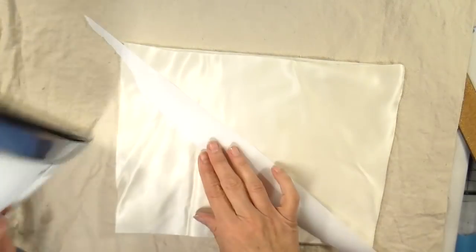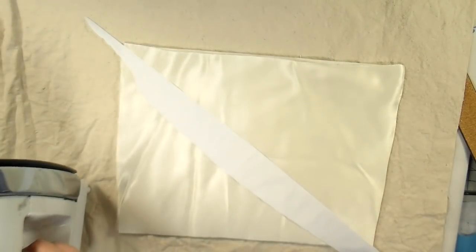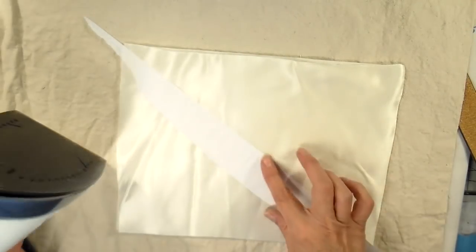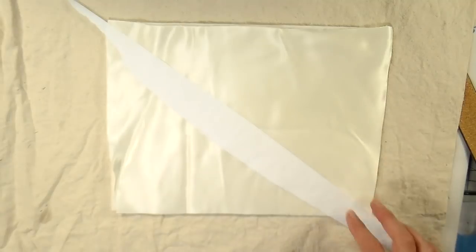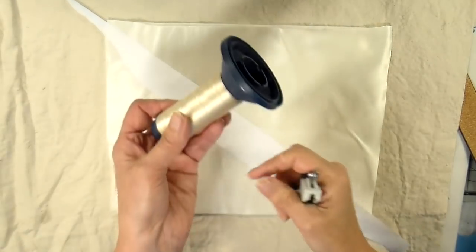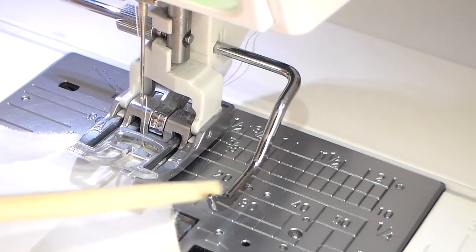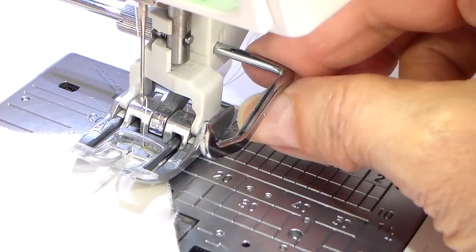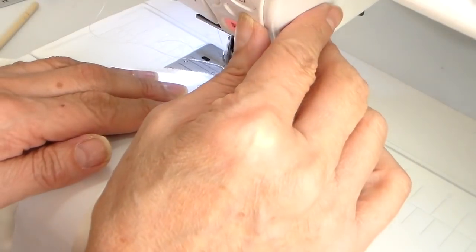I realized that this satin is not good for any marking pens. I couldn't use my heat erase pens — they left a mark — and so did my water soluble pens. So I took a piece of freezer paper and ironed it right down a diagonal straight line, so I had something to go by at my sewing machine to get that first line nice and straight. I'm going to be using my easy feed foot and this quilting guide. I've had this in my sewing accessory box for years with many different sewing machines and never used it — really didn't even know what it was for — but for this type of thing, it is awesome.